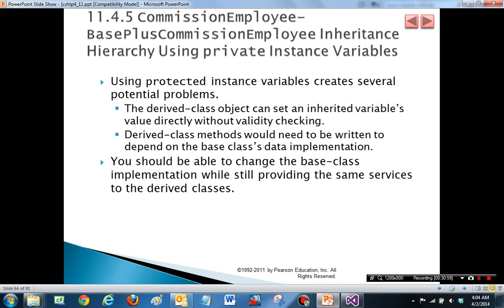However, this solution of using protected variables is still not necessarily the best possible, and in the next segment we are going to look at how we can utilize inheritance without declaring instance variables protected and keeping them private.